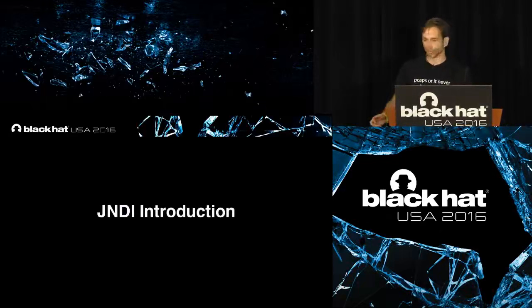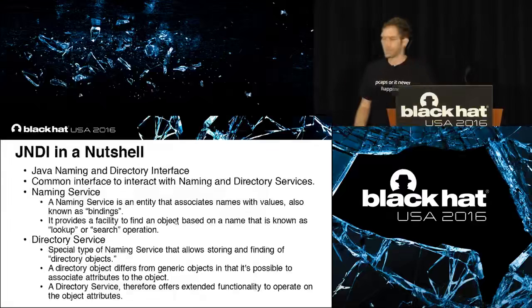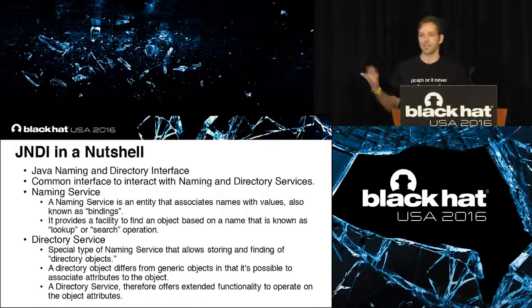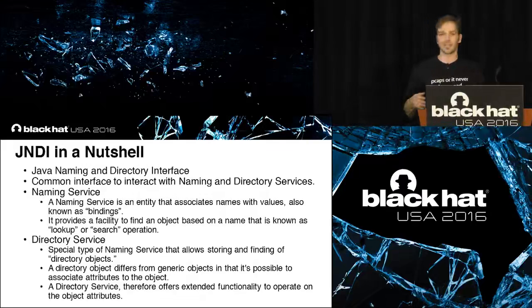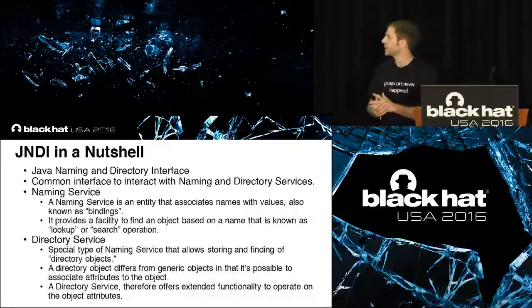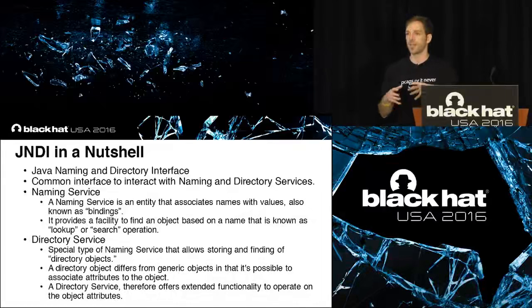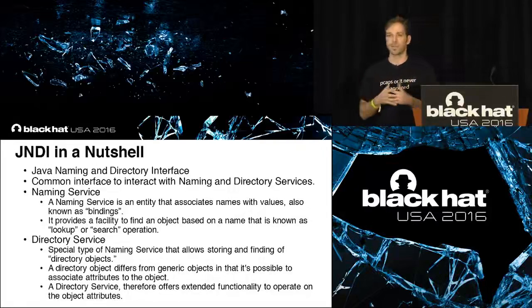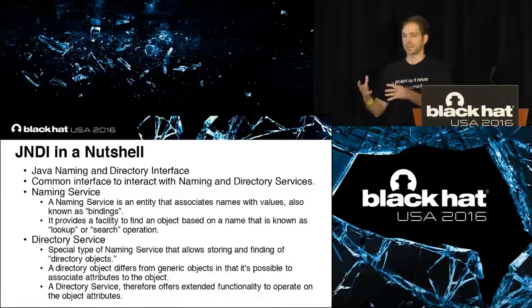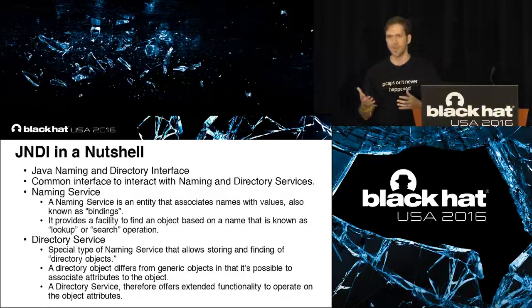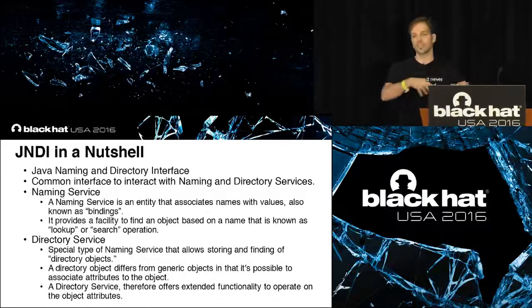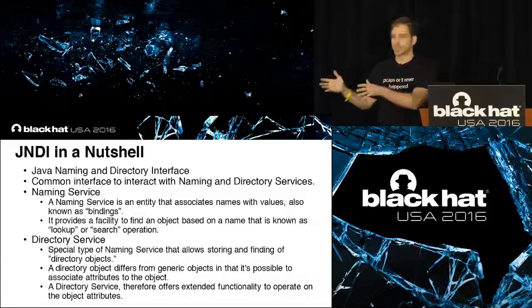So first of all, we are going to give a very brief introduction to JNDI, enough so that you can understand the basics of these vulnerabilities. JNDI stands for Java Naming and Directory Interface, and it's basically a common interface to interact with different naming and directory providers. A naming service is basically a system that binds a name to a given value or a given object. You're probably familiar with naming services like DNS, where we bind IP addresses to host names, or a file system that binds the file name to the file itself.